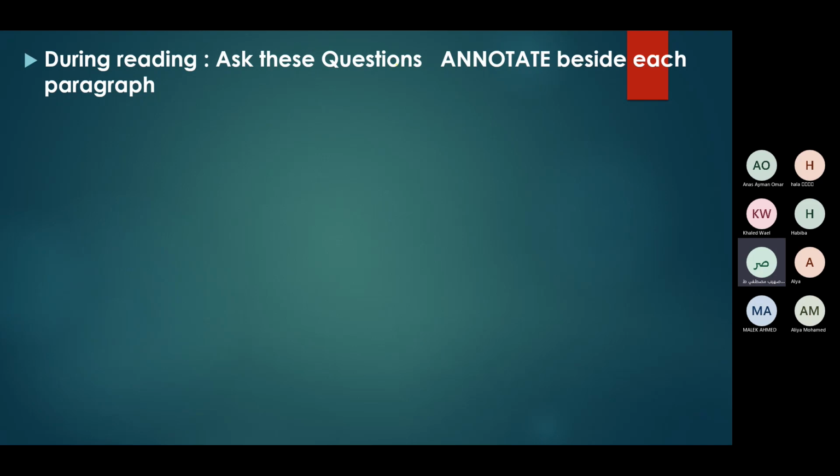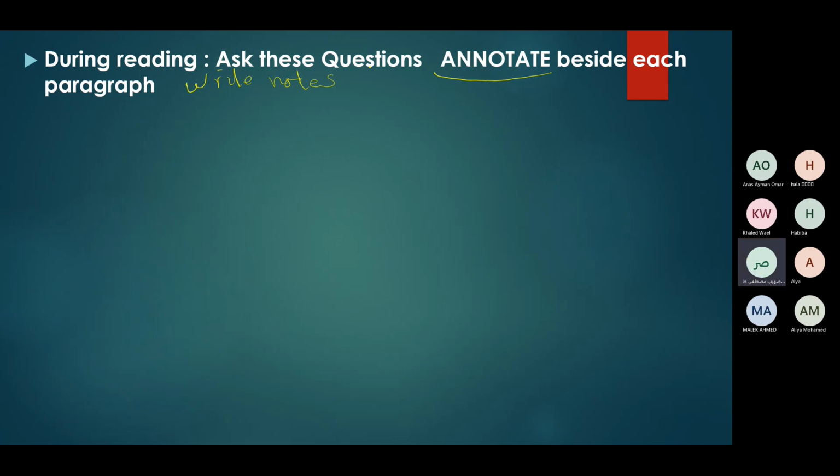During reading, we need to ask these questions to ourselves, but don't forget to annotate beside each paragraph. What I mean by annotate is to write notes. While you read, always use notes. It's really, really helpful while reading. We'll teach you how to write these notes. Notes means just simple hints to help you go back to the information you need easily.